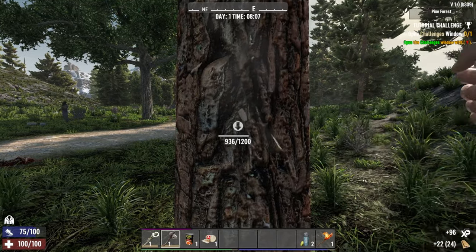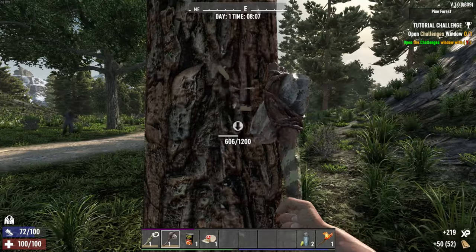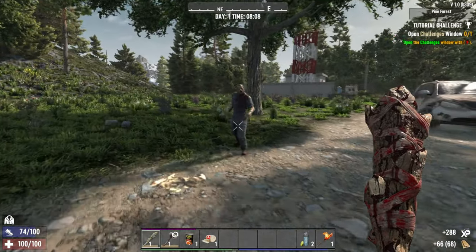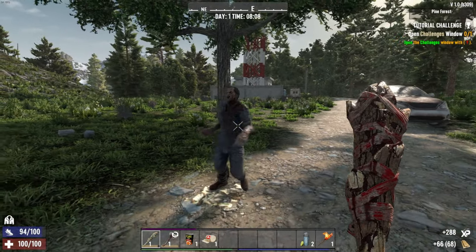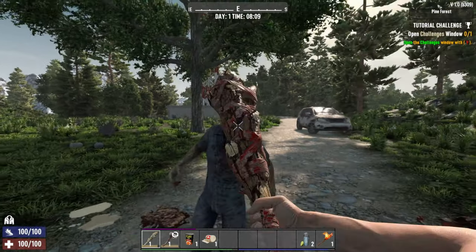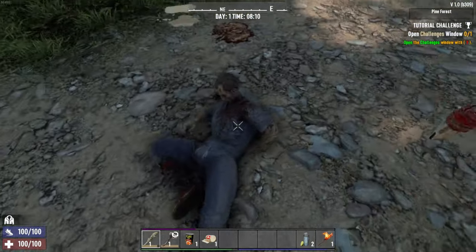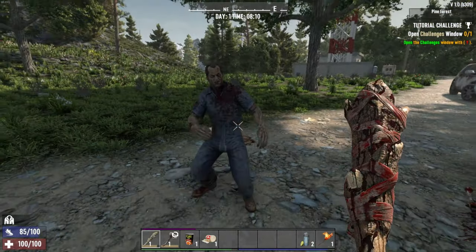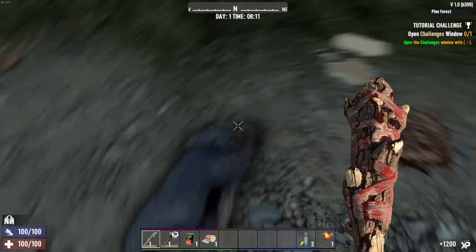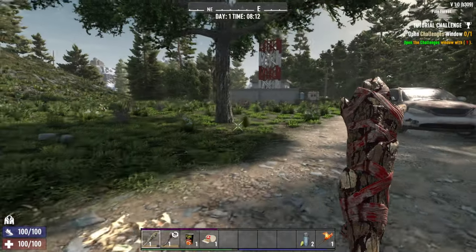That could be Mike the Mechanic over there, look. He can hear me chopping his tree down. Alright, Mike. Yep. Characters do look better. What's the matter with your leg? I hit you in the head, you idiot. Whoa. He's down. Can you pick anything up off him? No, you can't. But yeah, they're ragdolling really nice.